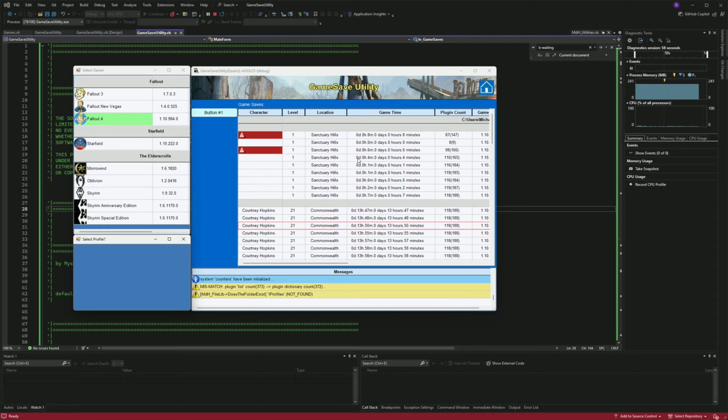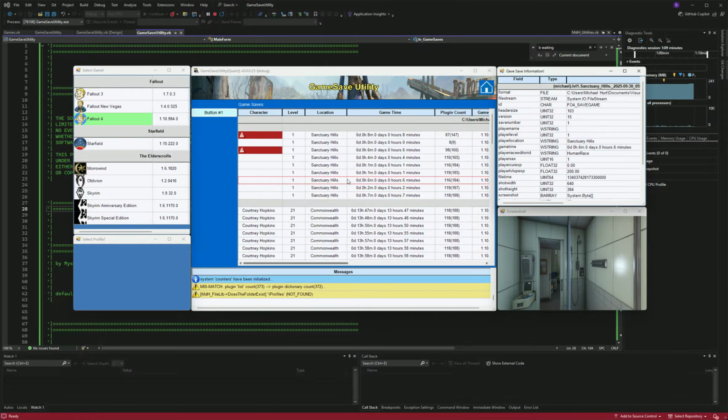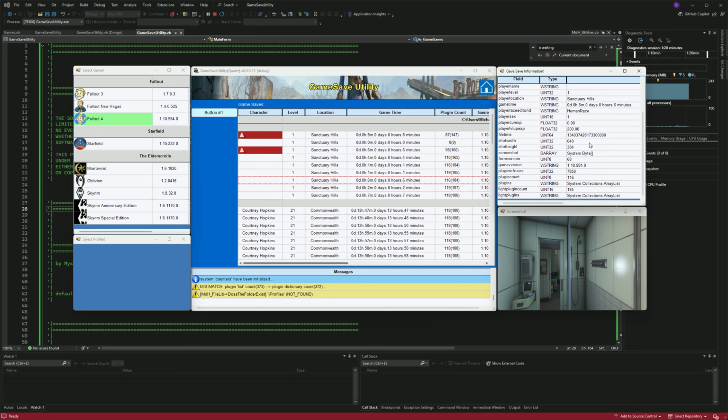I'll show you what it does in just a second when we take a look at the menu items. But if you double click on one of these game saves, it's a show command, but it intercepts the show and says, okay, this is a game save file, so I want to handle this internally. One of the things I show is the actual parsed information. So the parsing of a game save is not done internally to a game's library.